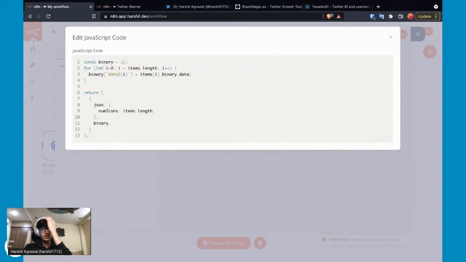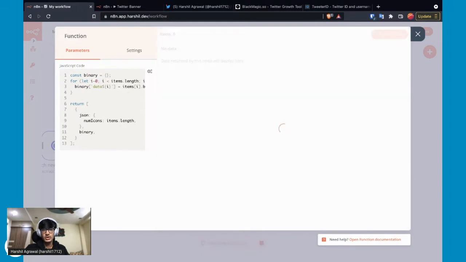All right, so let's see what is happening. We defined an empty binary object. Then we are looping through all the items that we have. And what I'm going to do is change this to maybe avatar. Let's just call it data. That does not matter. Okay, let's replace this with avatar. All right, we are getting all the files from the previous node and we are appending them to the same binary array. So instead of showing three different files, it's going to tell us that, hey, now we are returning only one object to you, but that one object is going to contain three different files.